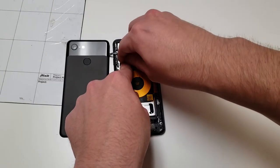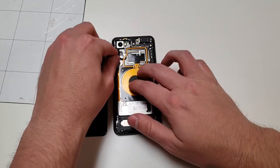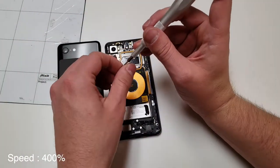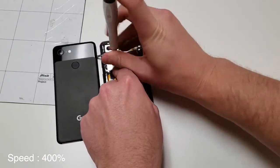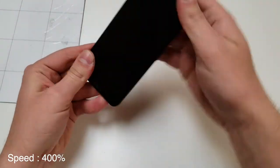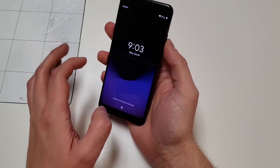Now we can plug in the fingerprint scanner like shown and put that black piece back in place, along with the two screws that go inside of it. Now we can set this back panel on and turn on the phone. Remember, if you use glue, you'll need at least 30 minutes for it to dry. Now we can see if the SIM card tray does work, and it looks like it does.